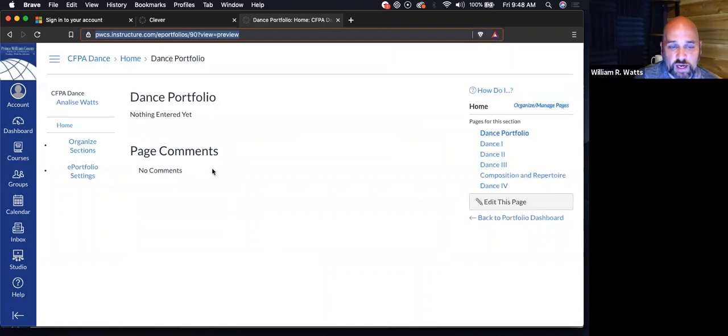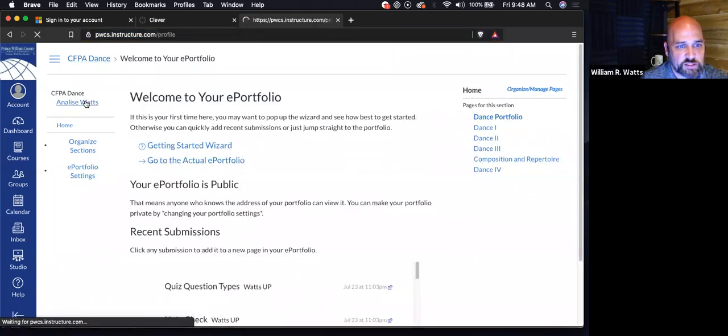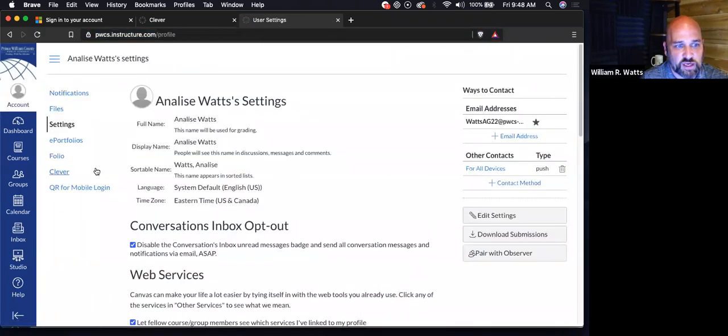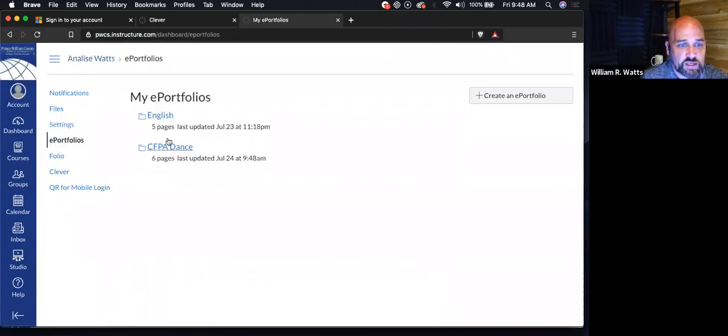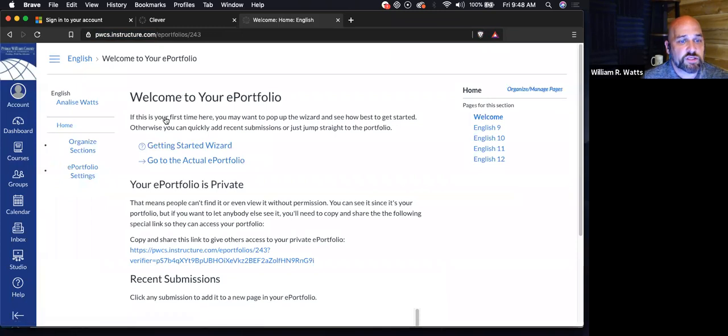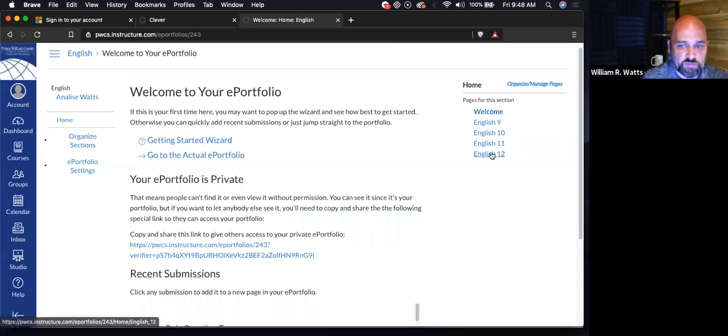You can also allow comments. You could also have students build this portfolio over multiple years. So I gave an example for Annalise in that she could create a portfolio for, say, dance, but I know English is also talking about doing a portfolio over 4 years, and your senior project is kind of like a culmination of all of the literature that you've read, the essays that you've written, the projects you've worked on, and who you are as an English student. Then the same thing, they would have this portfolio.